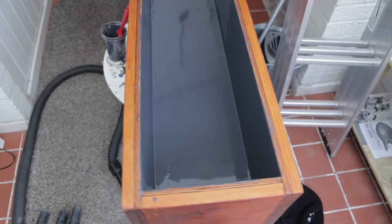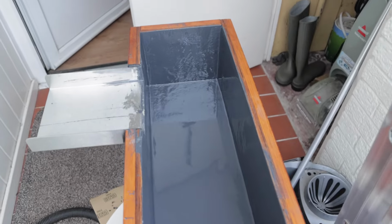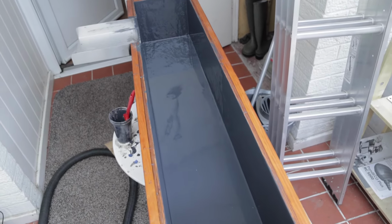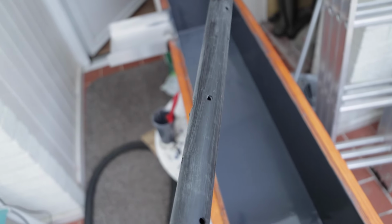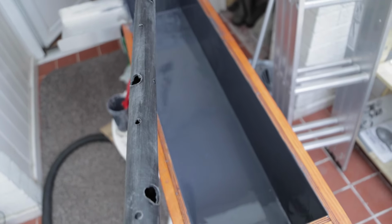Right, ladies and gentlemen. I've just put the final coat in of the filter box, and it seems to have worked this time. No problems there. So down here we have our pipes with holes in them, so that's to allow the water to filter and percolate up and through. So let's put those in.